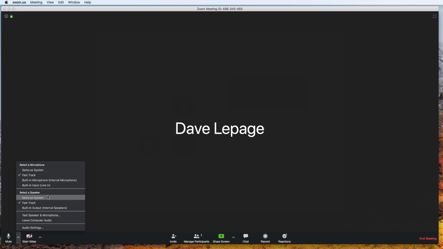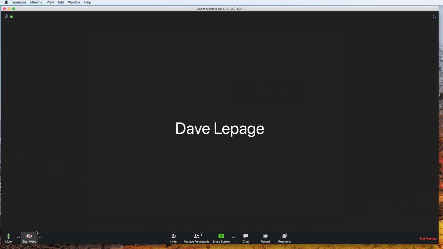There's a piece in here. This is where you would pick what you're using. So the fast tracks that you see, you won't have on yours. That's the digital input that I'm using to record from this microphone. But just make sure up in here, it says select the speaker, select the microphone. If you get a Bluetooth headphone in, you'll see that in here. So just make sure both your microphone and your speaker are set up either for your headphones or through the computer itself. Start video, clearly, and again, you're going to have some options here.